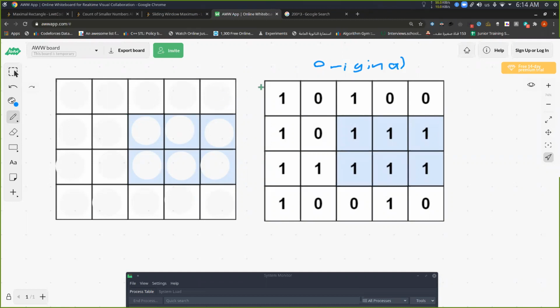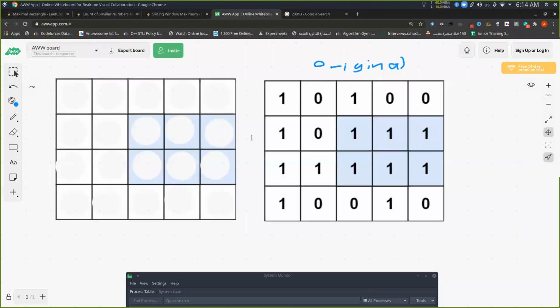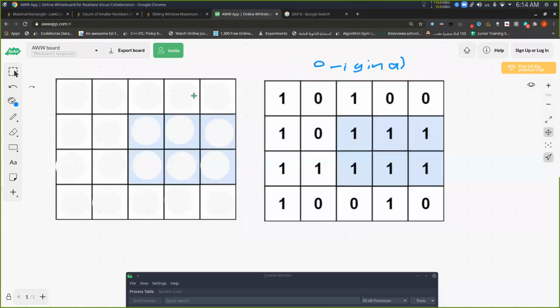So I have here two cases. If I encounter any cell of value 0, then I'll assign the number at this matrix to 0. Let's call this matrix ones to the right.